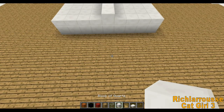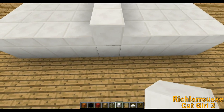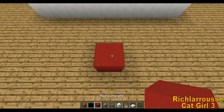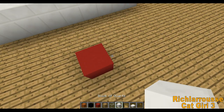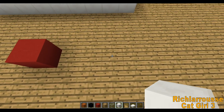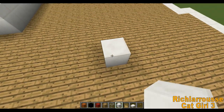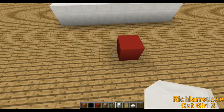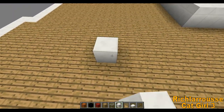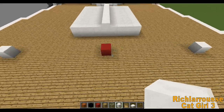So the cranes are going to go from the front of the cargo hatch. You're going to count forward four, so 1, 2, 3, 4 to that point. That's the centre block. And then we're going to count out 10 to the side. So 1, 2, 3, 4, 5, 6, 7, 8, 9, 10, and put a block there for the first crane. And then the same on the other side, 10, block there for the other crane. So there's your two points that you want for the cranes. And then get rid of that middle block.